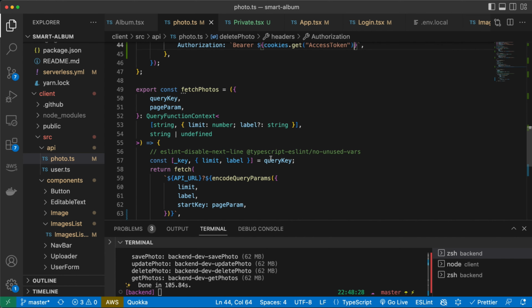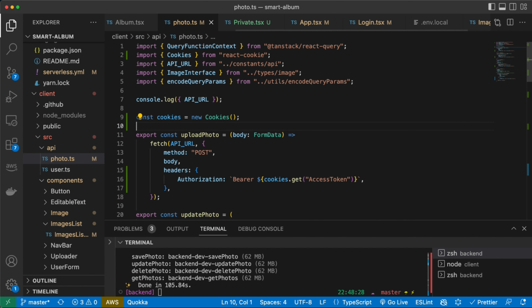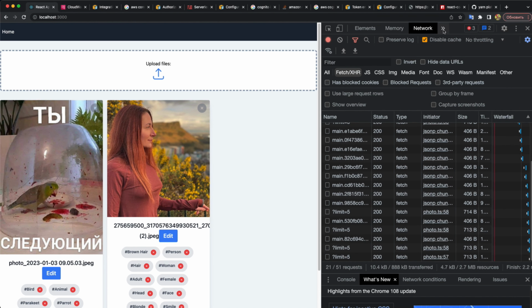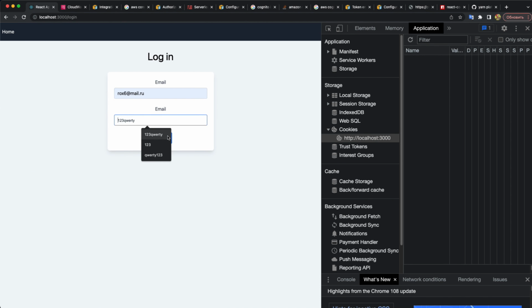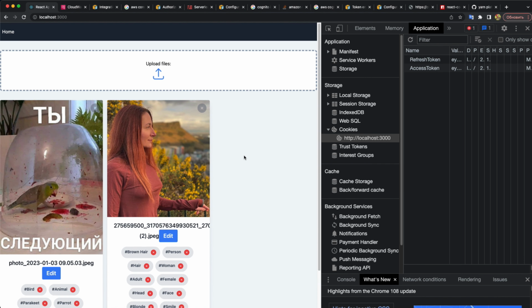Let's see. Okay, we are removing it here, log in again, and yes, now it works.